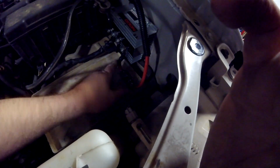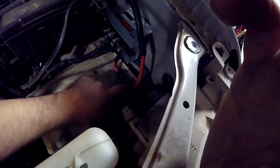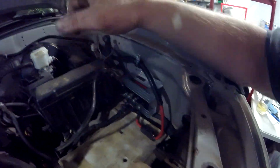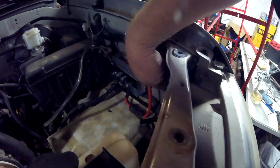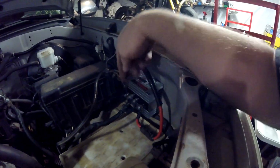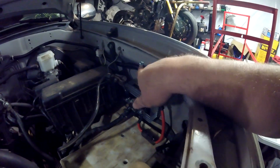So remember I told you I was going to do something to make sure that this can't hit the frame if it pops out of the fuse holder. This side is post fuse. Okay? On both ends. It's post fuse on this end and post fuse in the back. If this end pulls out and touches the frame, it can't get 12 volts from there anyway. It will still have it from the back, but that's where the back fuse will pop. So I'm not as concerned about this shorting out.